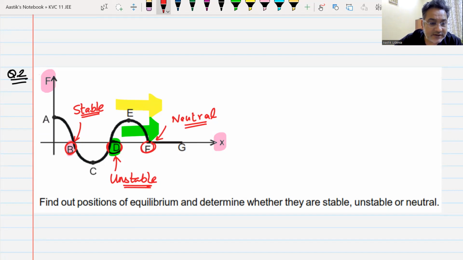This is how we find out the points of stable, unstable, and neutral equilibrium, my dear friends, applying some common sense, applying some logic. I'll give you 2 minutes, and 2 minutes only, to note this down, and then we would be back to business. 2 minutes, you have to show your talents.